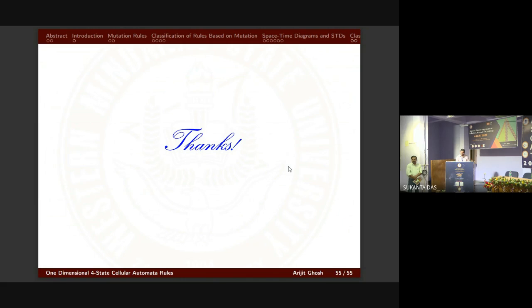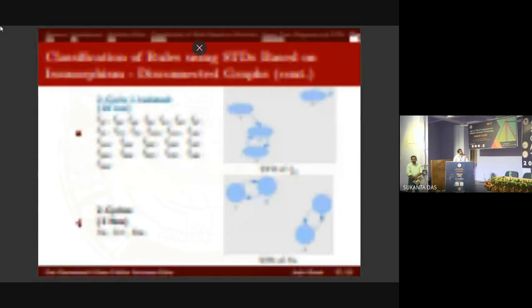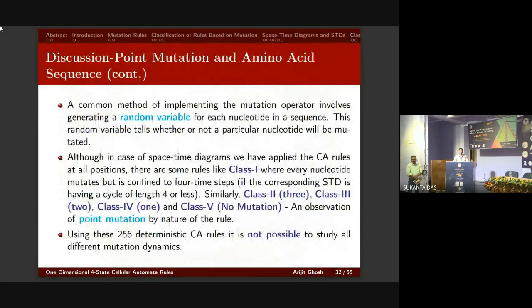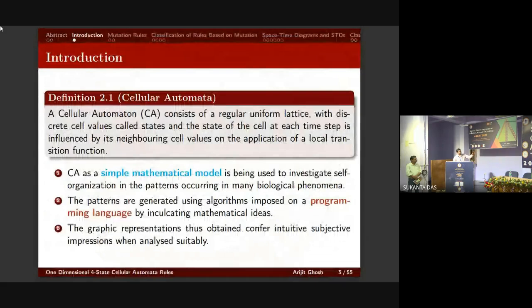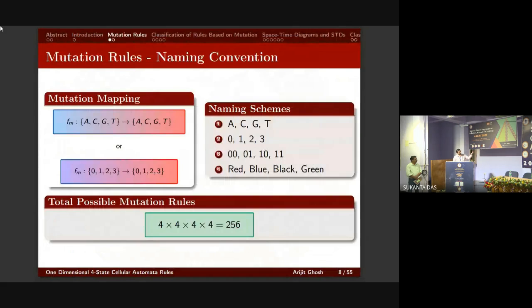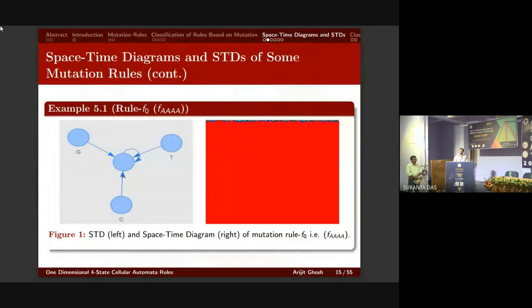Yes, you mentioned that in all the rule space, when you had mutation, they are not giving any periodicity, right? That is what I got from all the 256 rules, whatever it be, after three or four steps, are they all repeating? Yes, they are repeating. So this one I have mentioned in one slide, that four time steps. So here we have the space-time diagram. Whatever the rule, after two, three steps, it's again repeating. So actually, we do not need so many iterations just to get any idea of that. That is found out by simply looking at the rules.